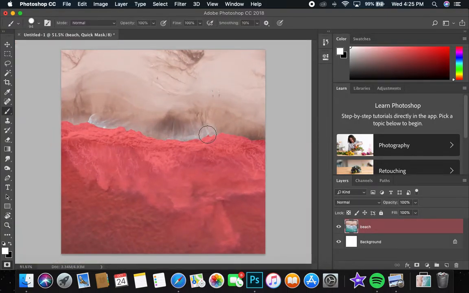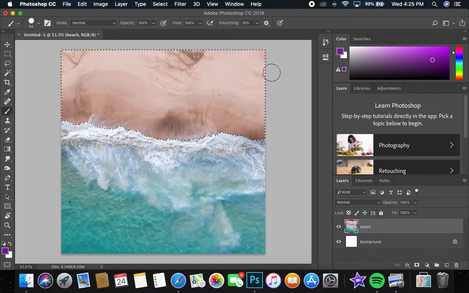Once you have that all done and selected, down here with the brush, you click on it again to end it, and now you have your selection. And this is inversed.